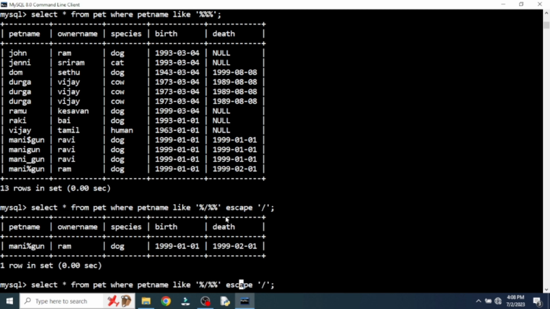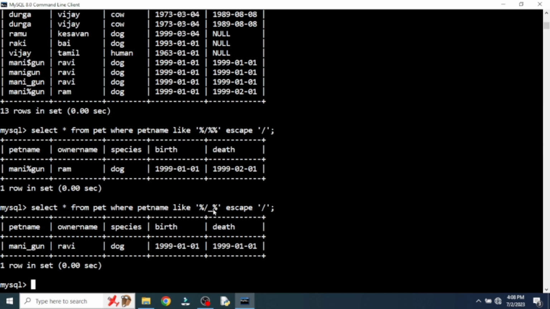The same thing we can use for underscore. If you want to find a name with underscore, we can use the escape character, and after the escape character you can give underscore. If you are not using the escape character, you will not find the word with underscore.